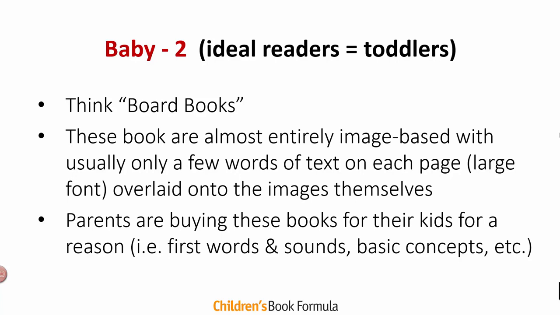These, of course, are almost going to be entirely and exclusively image based with only a few words of text on each page. And if there are any words on the page, you can imagine that they're probably going to be in a super large font. And they're typically overlaid onto the images themselves. We'll talk more about book formatting in the next module, but I want you to just be able to picture it in your mind right now as we walk through this particular book category. And for the most part, parents are buying these books for these very young children for a reason. For instance, introducing sounds and first words to these children, basic concepts, extremely basic concepts.